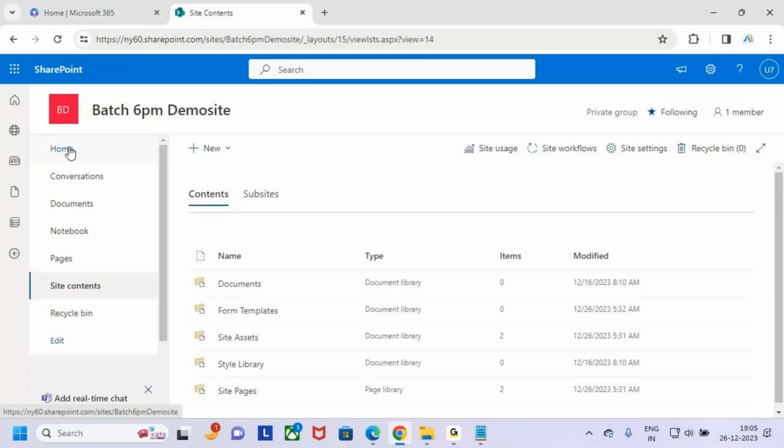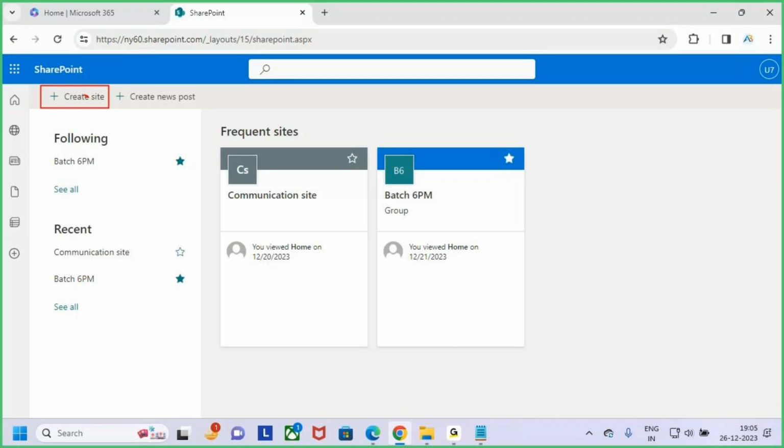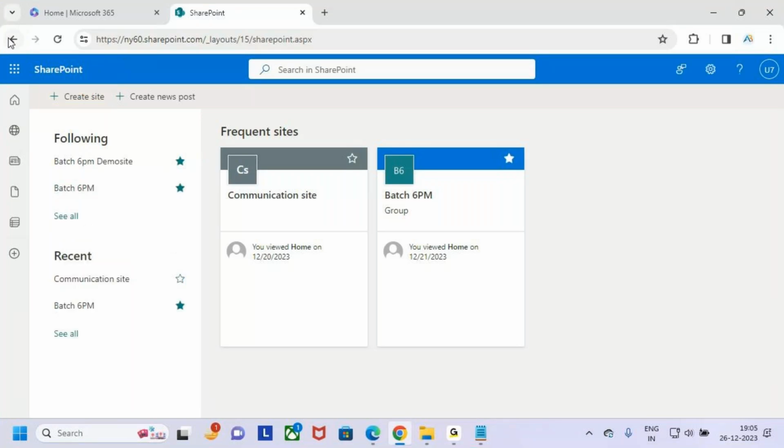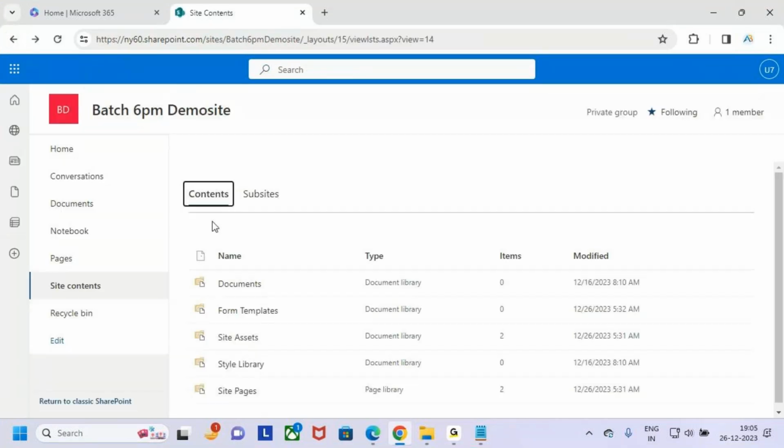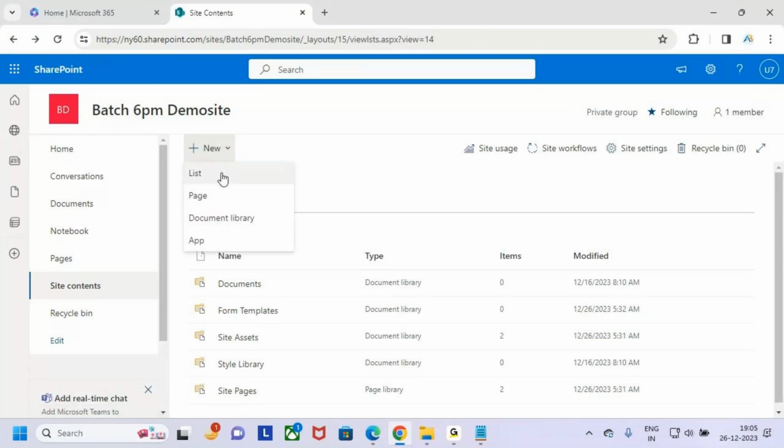Once after opening it, how to go and create a site. Once after creating the site, how to connect to the site. Once after connecting to the site, how to navigate to the site contents. Within the site contents, where we can create the list, pages, documents and apps.